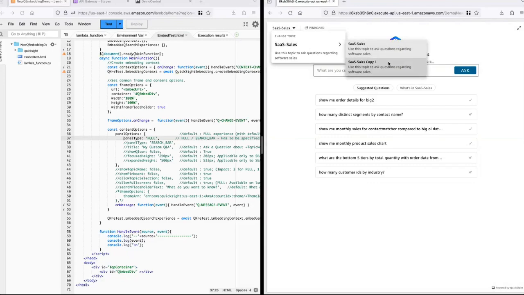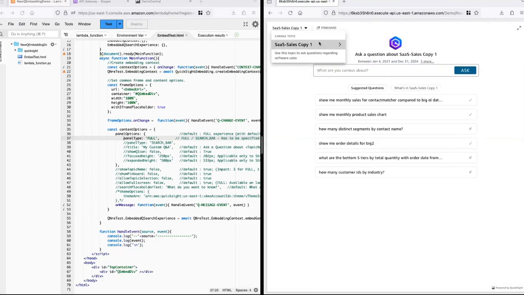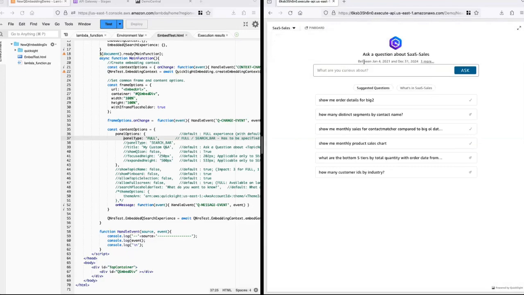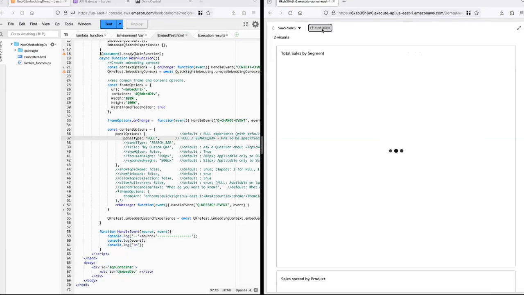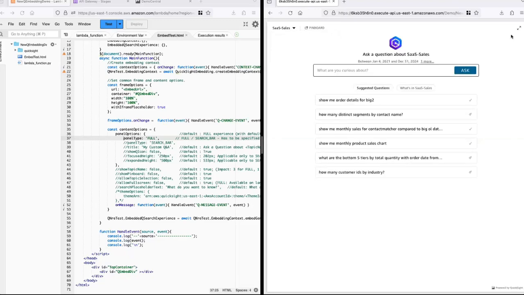We can choose to ask questions against multiple topics from here if we have allowed that. And all that is allowed by default. The pinboard is visible, and you have the option to go into suggested questions, explore the data, all that.